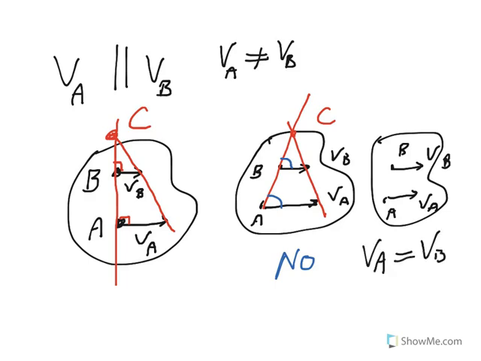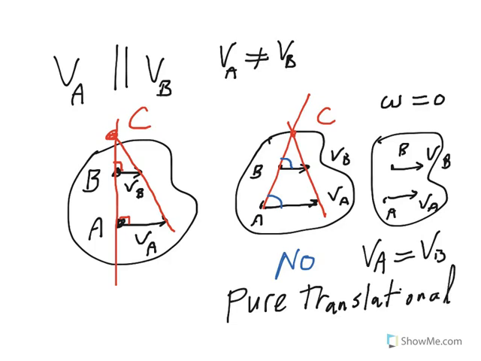In this case, the body is only translating, and the angular speed omega equals zero. This is the pure translation case. That's okay because the instantaneous center is at infinity, or the radius is infinite.